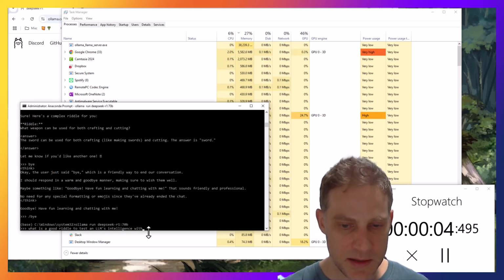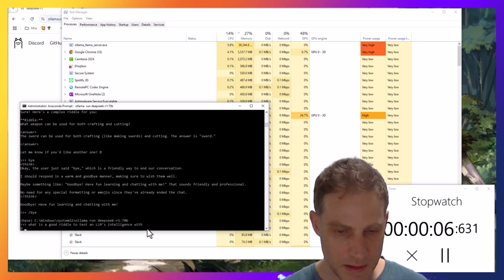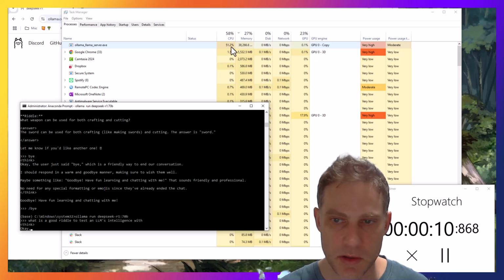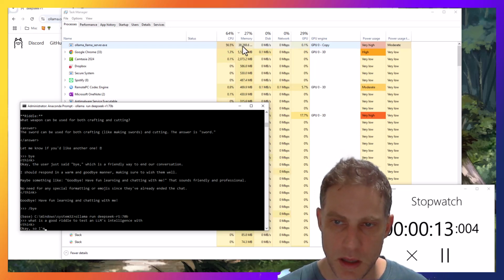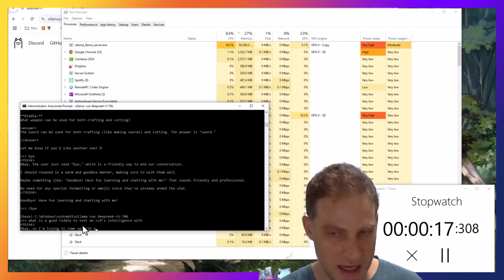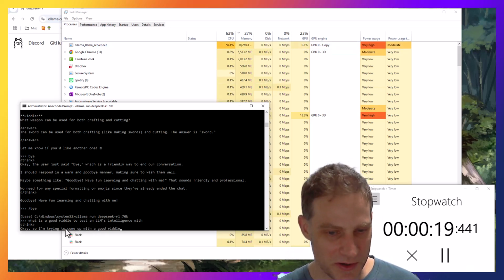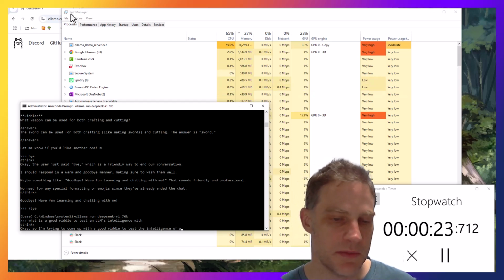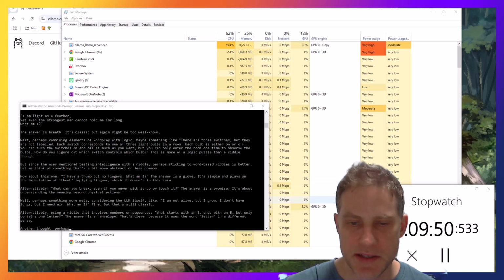But you'll see how slow it is. It's using quite a bit more CPU. The memory is about the same. That's interesting. So it's using the CPU, and you can see how slow it is going. So I'm going to pause the video to see if it provides a better answer. Okay, it's 10 minutes later and it's still going.